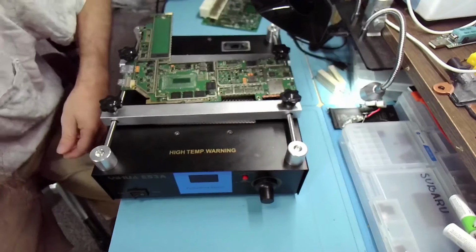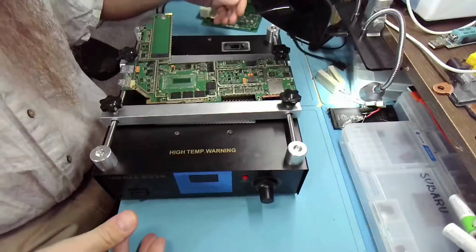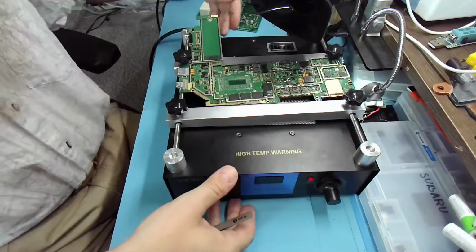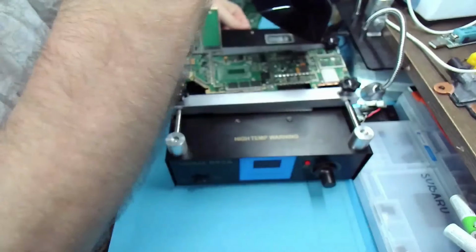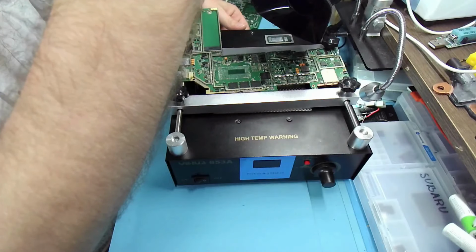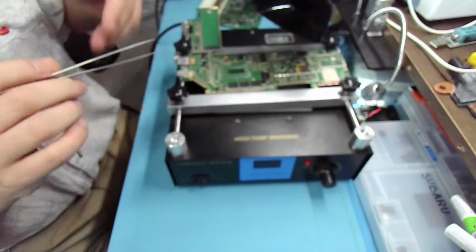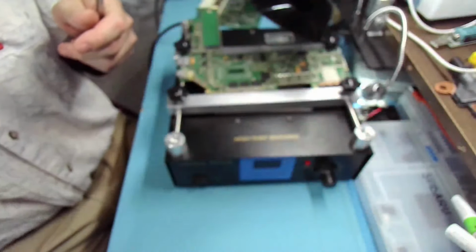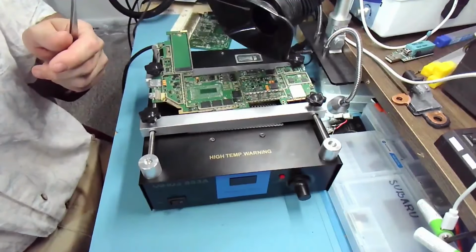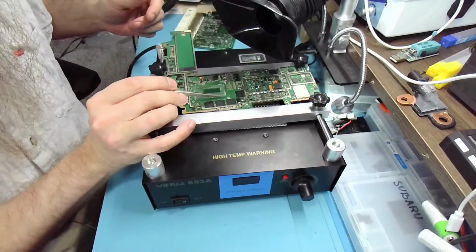Alrighty, because I felt it, I definitely ripped some pads. I'm not sure if that was a patience issue or temperature issue, because it dislodged on one side, no problem, and on the other side, it wouldn't. Right here, right? Come on, focus. Oh, you piece of... There. This side over here, right?